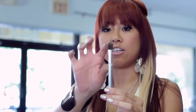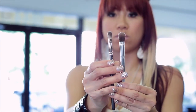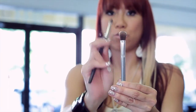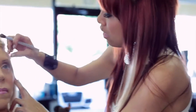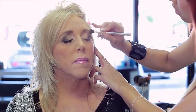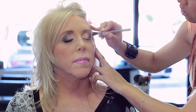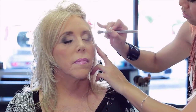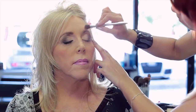Next, I'm gonna take a bigger blender. This one's from Urban Decay. The size difference, you'll see, this is the MAC 217. This is a much bigger blender. You're gonna take your blender and right around her edges, you're just gonna start to kind of blend it in more. Just give it a light touch. Smooth it out. Just like that.